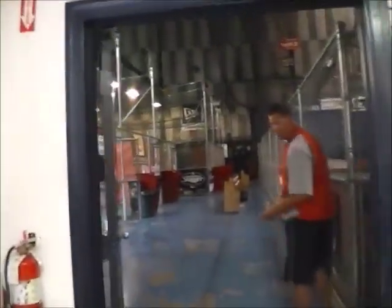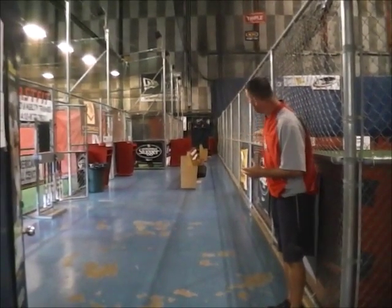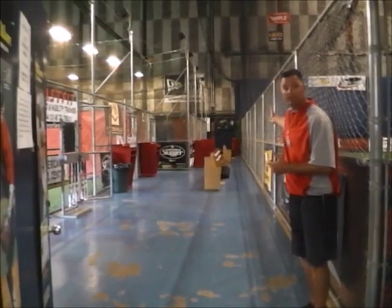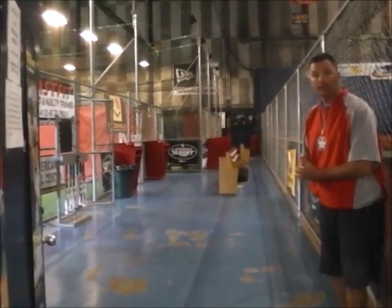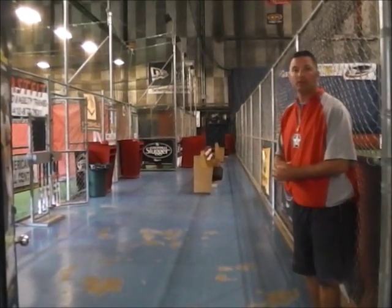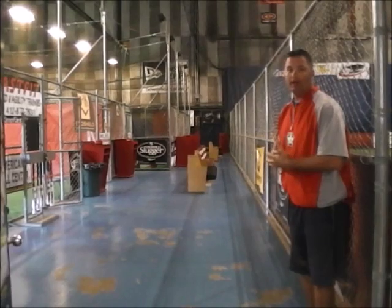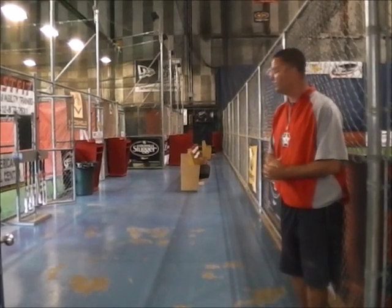This is obviously our indoor facility. Players should hang their bag on the fence, and parents can sit, and we encourage parents to sit and watch the entire workout and actually take notes, or if they have questions, comments, or concerns at the end of it, please feel free to ask. We want to really utilize our services in the best way for you and promote the development of your young person the best that we can, and that's a big part of what we do here.